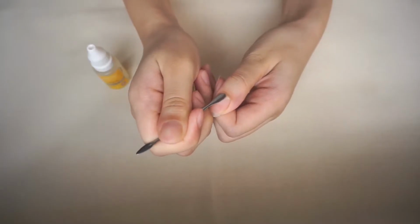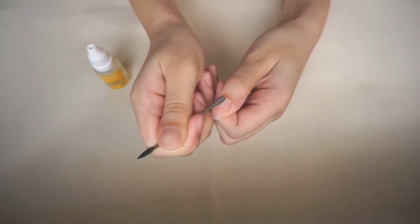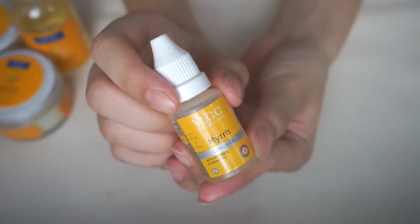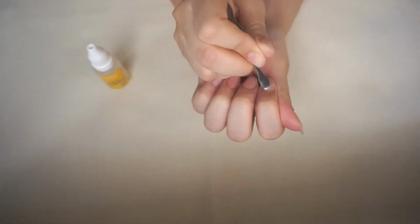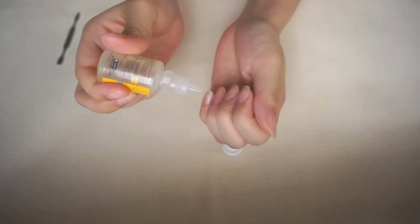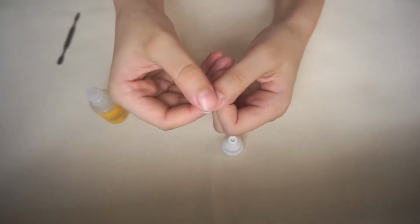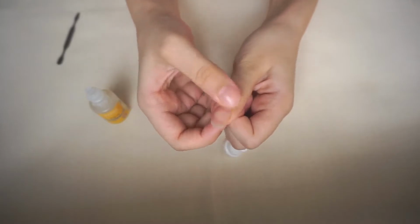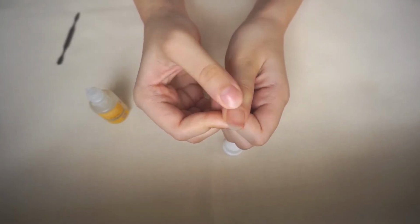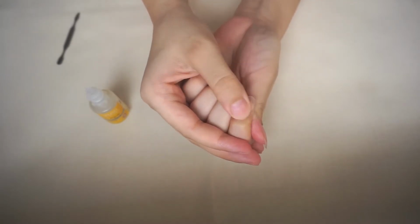This might be very new to some of you, but there are certain oils which are specifically made for cuticles, the skin around our nails. I use this Myra cuticle oil, I hope I'm pronouncing that correctly, and a cuticle pusher to massage my cuticles. You can always replace Myra oil with jojoba oil, and if you don't have a cuticle pusher, just use your hands. Massaging helps with acquiring stronger nails and even nail growth.